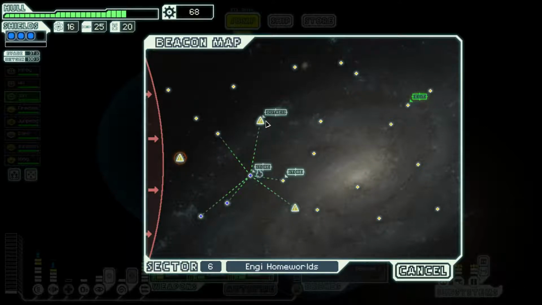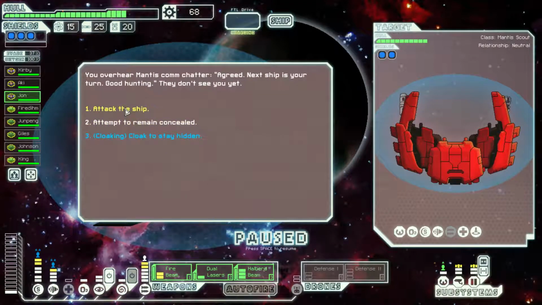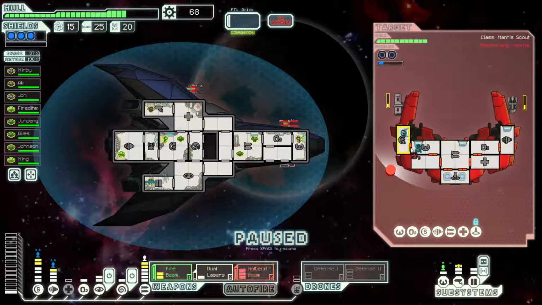I'm gonna go here first. I'm gonna go there first just because I'd like to pick up a little bit extra scrap since we've got nothing. We're gonna attack this ship. They're going to teleport in. I guess I'm okay with that. So we're just gonna make this a non-factor basically.